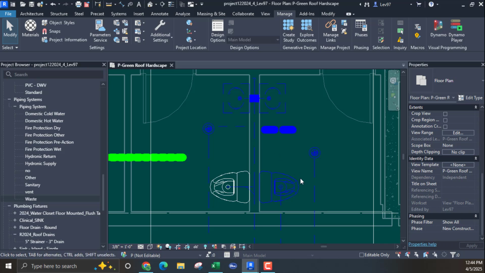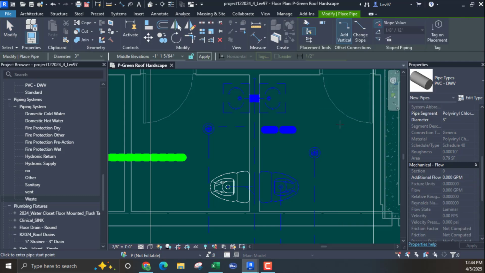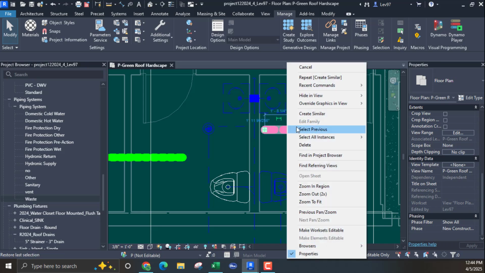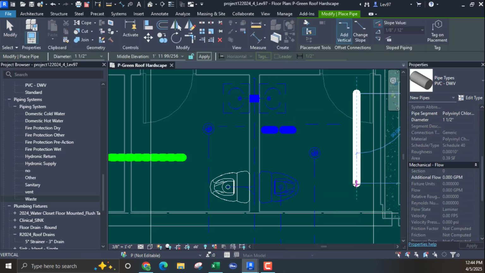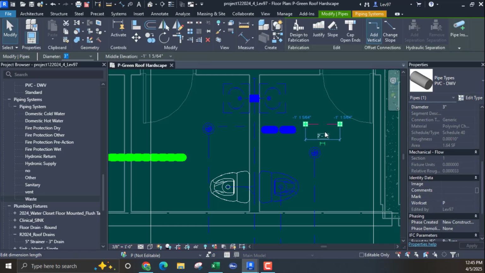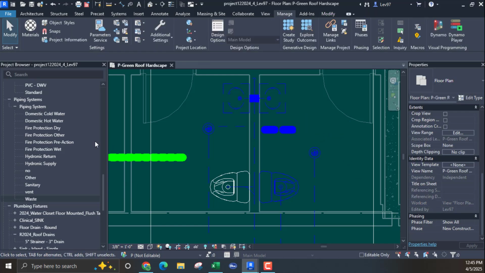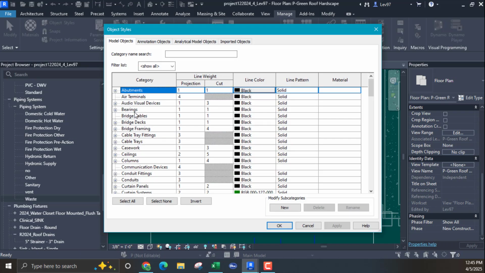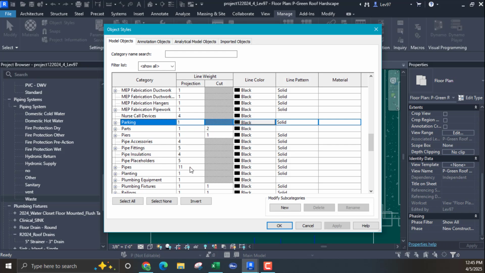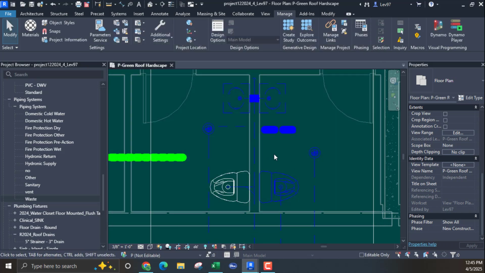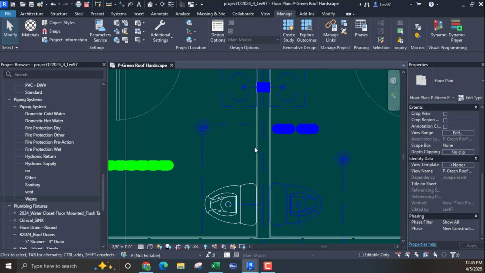Do I have to start over? Am I going to have to recreate these lines? Right? Let's do this. Create similar. Go here. Okay. Let's do this one. Go create similar. All right, it's going to be a big, thick line, right? Man. And the only reason that it's thick is because down here in our settings, we set the pipe at 11, because these, even though they're the same system, one line is thick and the one is thin. And we are trying to figure out why that is.